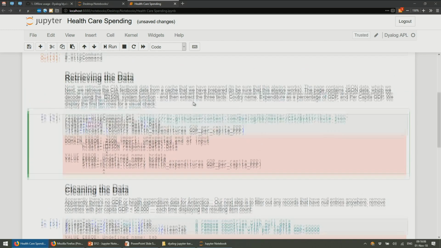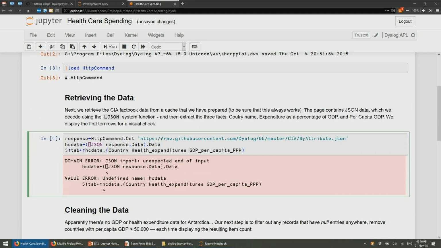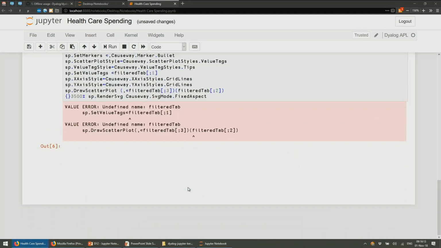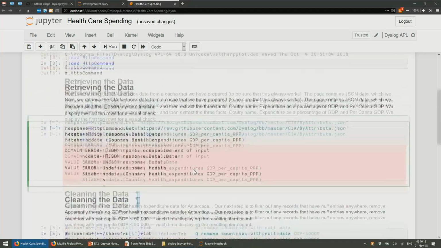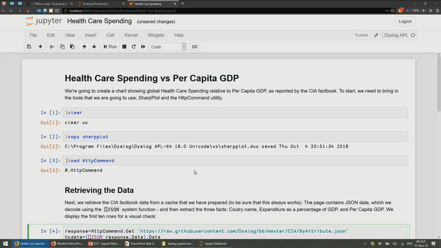Okay, it seems it might be the connection here that I can't actually go to CIA and get some data from there. But in any case, we would get updated things here. Okay, I'm going to get back at creating content in a moment. This is just to show you how you start up things.